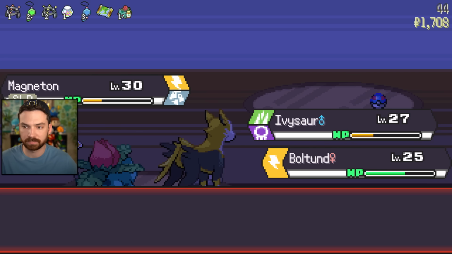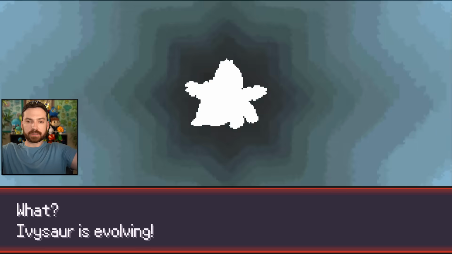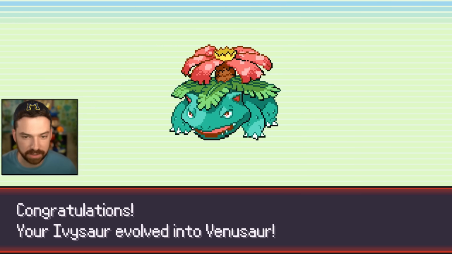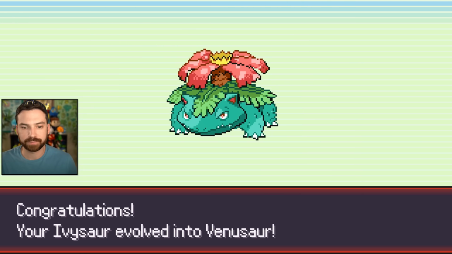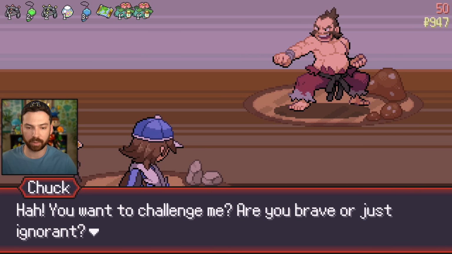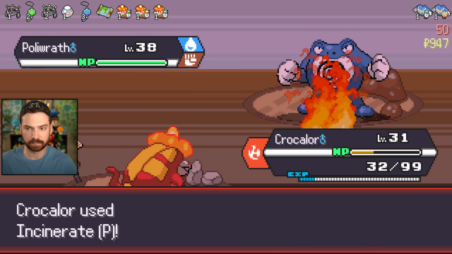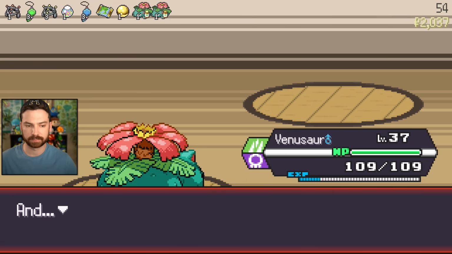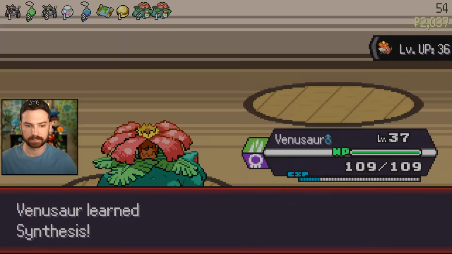I also caught a Magneton to replace Boltund. Then on floor 49, Ivysaur evolved into Venusaur, my first fully evolved starter and a huge power boost. Floor 50 was Chuck, the next gym leader, which thanks to Venusaur and Crocolore was not difficult. Right afterward, I caught a Beware. Then on floor 54, Crocolore finally evolved into Skeledirge.